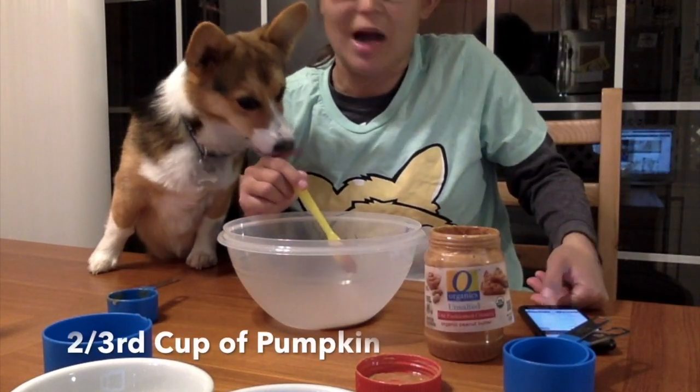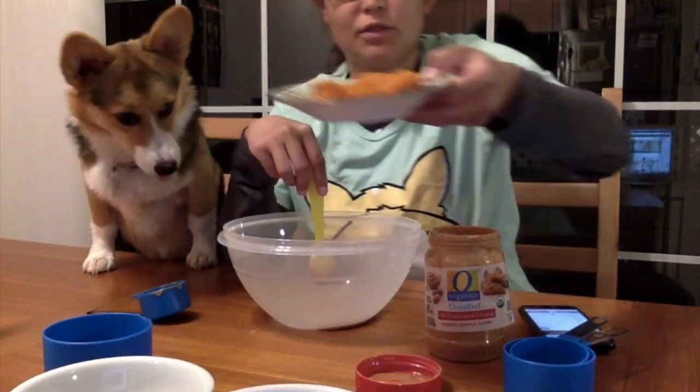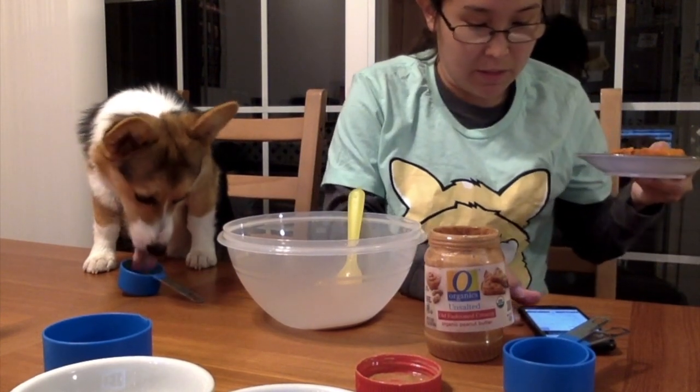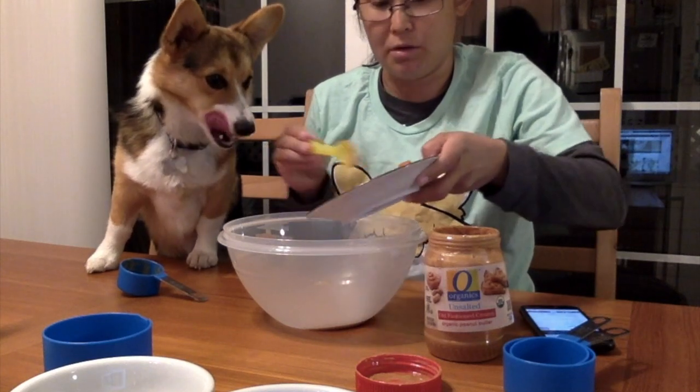And this is very eyeball on us because we froze some of our pumpkin that we use to give to Rye for dinner sometimes. So we don't have an exact amount measured out, but you're supposed to use 2/3 cup of pureed pumpkin.